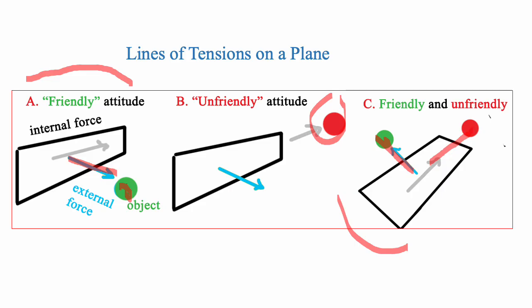Let's say your painting looks like this unfriendly attitude here. You would only have the internal forces pointing toward the object. The image would be very directional, but it would lack tension. With the friendly attitude, there's a perpendicular pull between the internal forces following the plane and the external force going to the green ball. And the artist can manipulate these tensions.